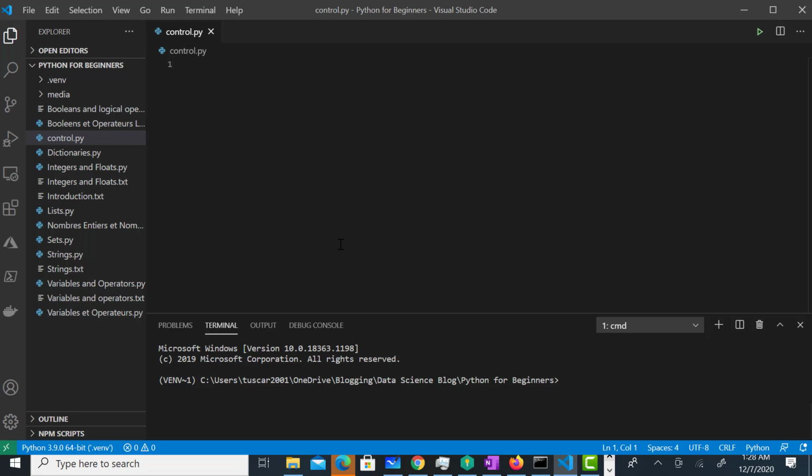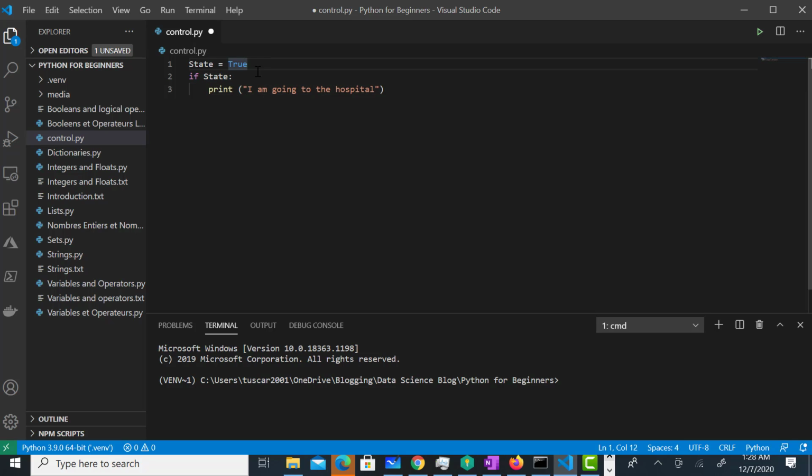So let's go back to our Visual Studio Code, and have, I would say, a state object, which I'm going to call true. And then here's what I'm going to say. I'm going to say if state, then the consequence will be that I am going to the hospital. Okay. If I'm sick, then I'm going to the hospital.